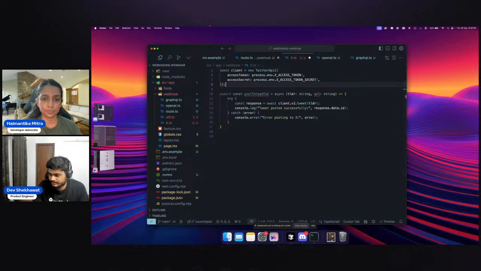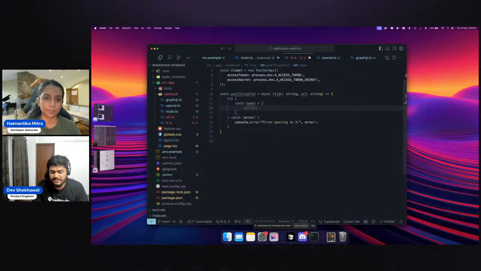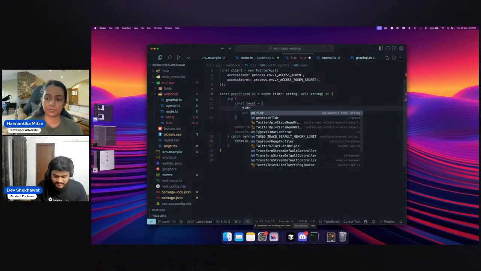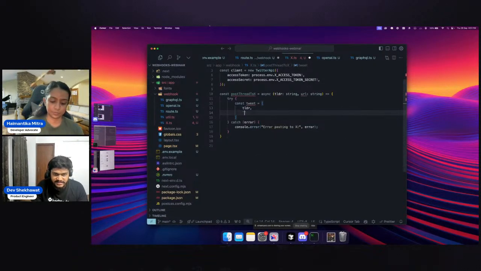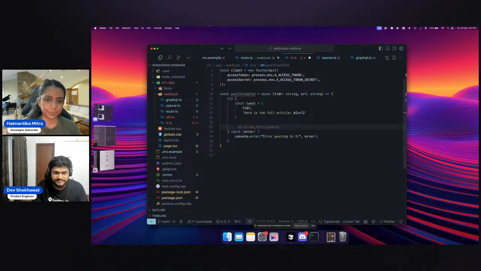Now you will construct a thread. How you can construct a thread is simply using an array, where the first item is the TLDR which got generated, and second, a text: Here is the full article, and then the URL.